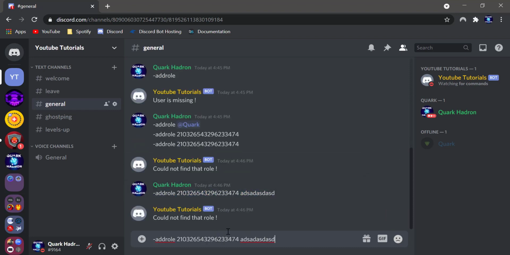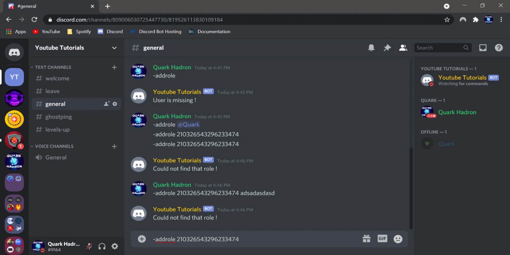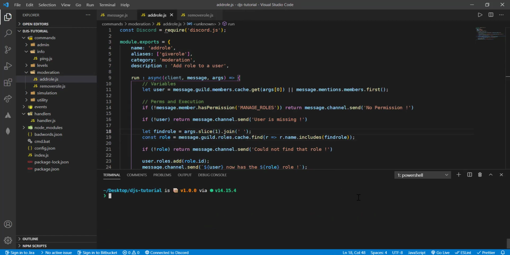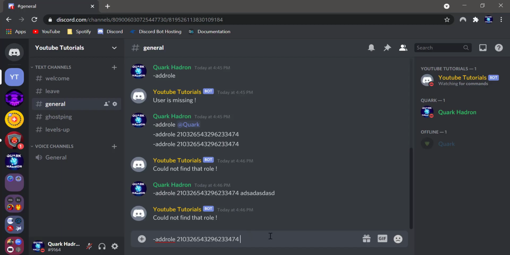But if I do test role 1, wait, I think it should be args.slice(1).join, like this because we have the spaces.